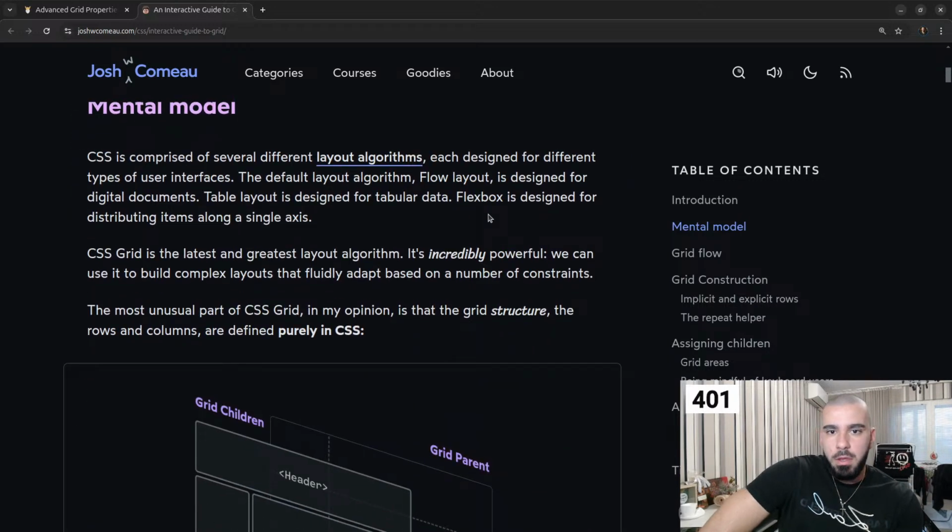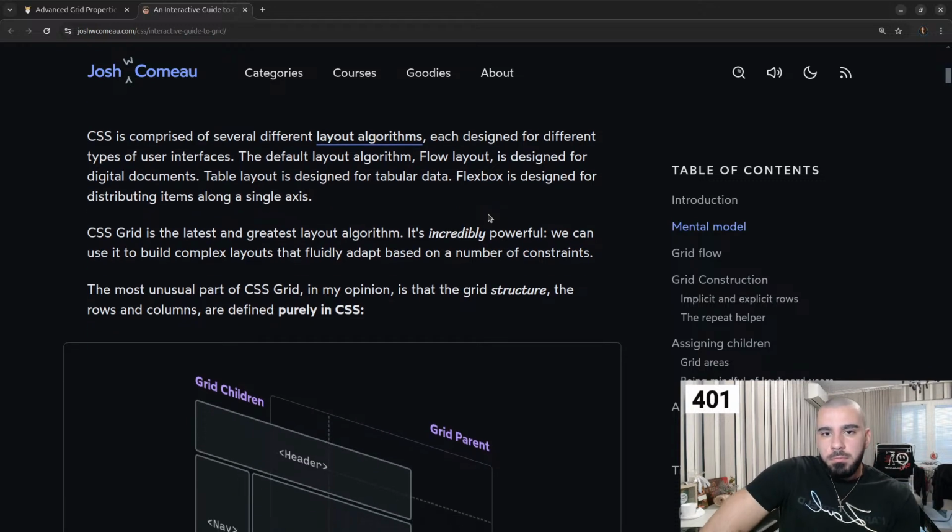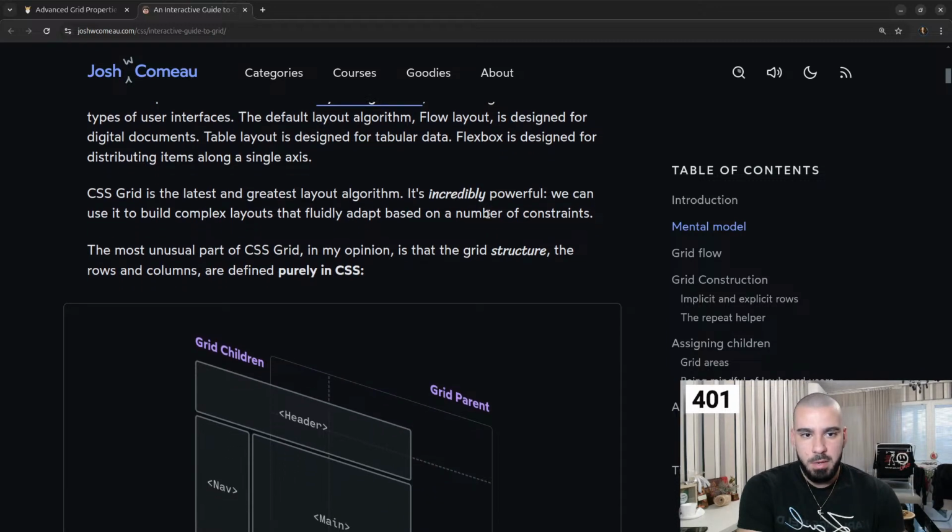Alright, sure. Mental model. CSS is comprised of several different layout algorithms, each designed for different types of user interfaces. The default layout algorithm, flow layout, is designed for digital documents. Table layout is designed for tabular data.